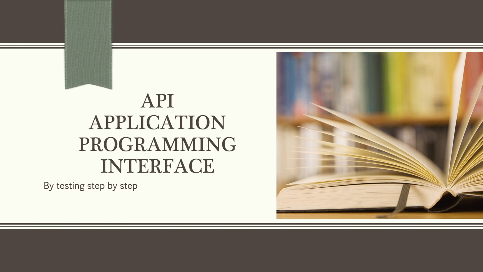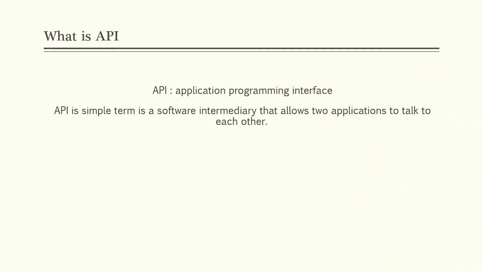Now, let's kick things off with a quick introduction to the importance of API testing in software development. API testing plays a crucial role in ensuring the overall quality of your product. So, to start, what is an API? API is application programming interface, and in simple terms, it is a software intermediary between your application and the server.